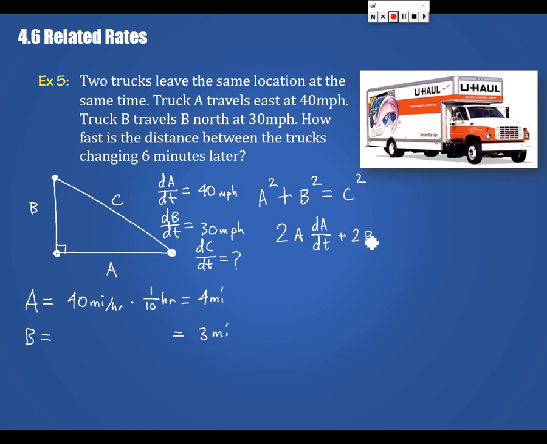What do we still need in order to finally substitute into this related rates equation? What do we still need also? Looks like we have 6 things to plug into this equation, except for one, we need dC dt. But we're missing, we only have 4 things right now. Yeah, we need C also, right? What's C? Yeah, it's 5, right? There's only so many times you can see Pythagorean triples before you can smell them a mile away, right? So plug these in. Again, maybe we'll just drop all the 2's.